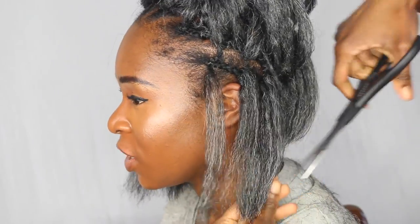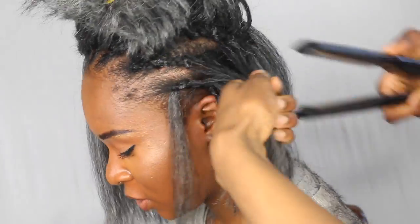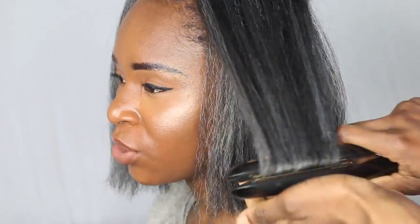After straightening each section, I also trim the hair into the shape that I want, just so that it's easier to get the shape, the bob look that we want.